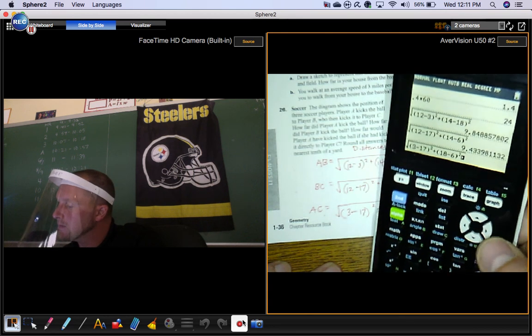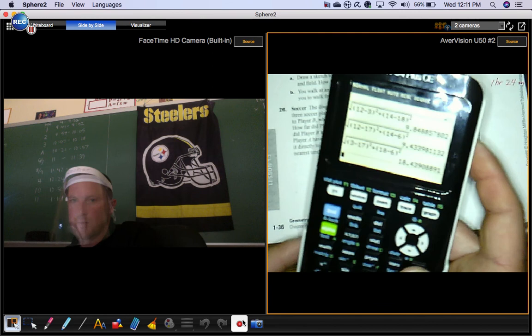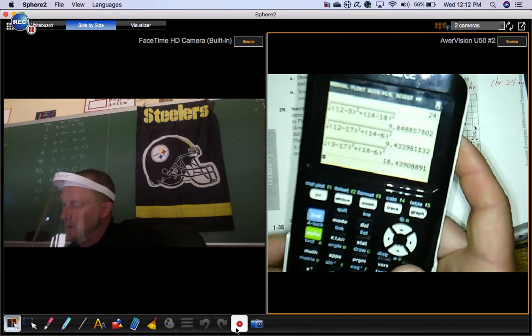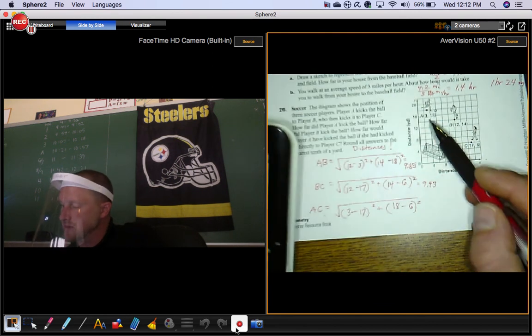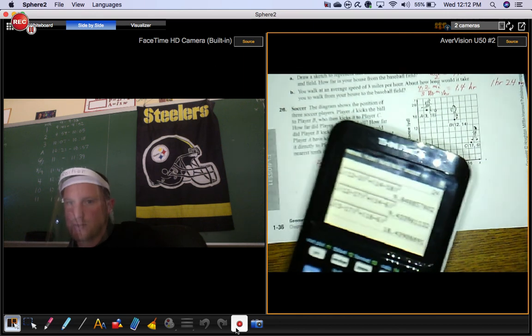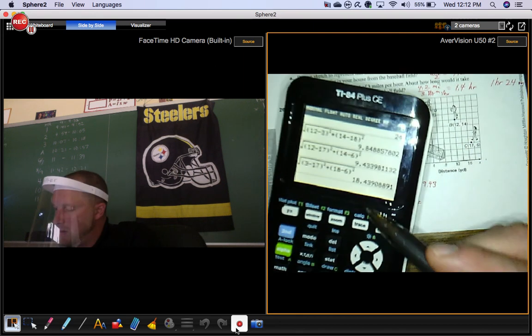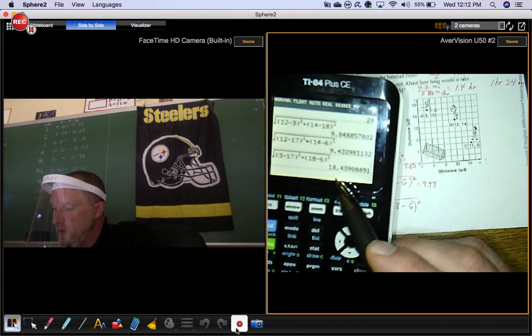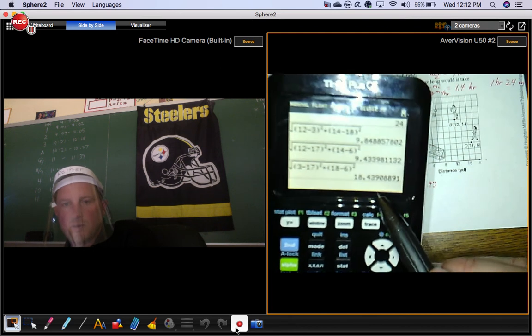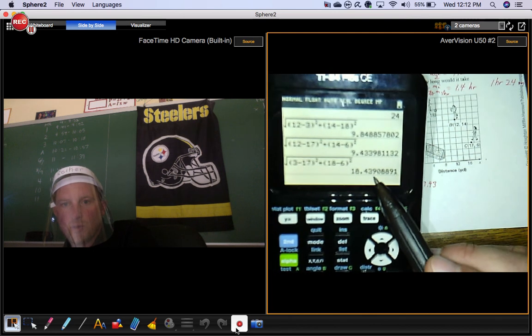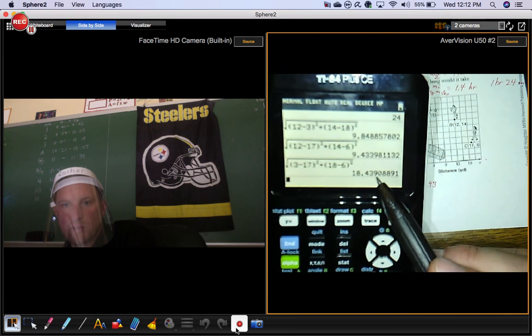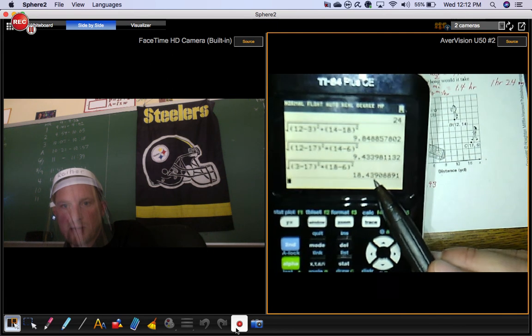Okay, now this should make some sense. This is a much bigger distance, A to C, than either of the other two. Okay, we'll round that to 2 digits. We'll call it 18.44. It was 43, but that 9 is bigger than 5, so we'll make it 44.